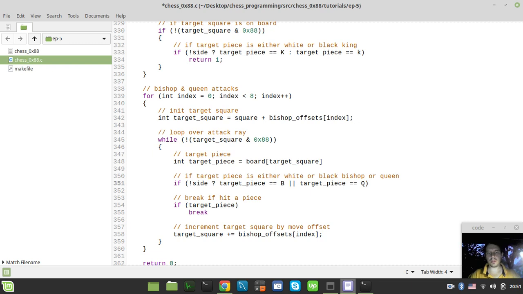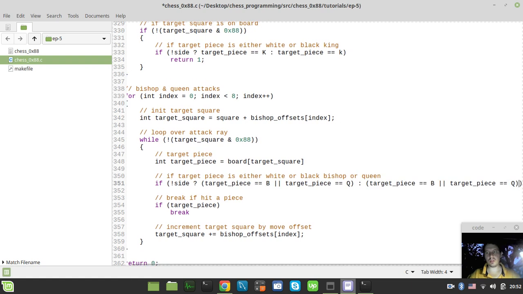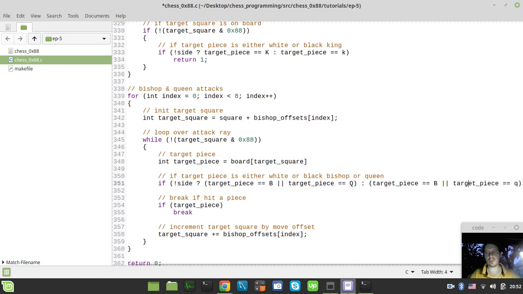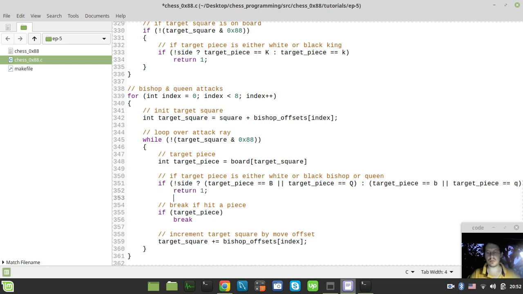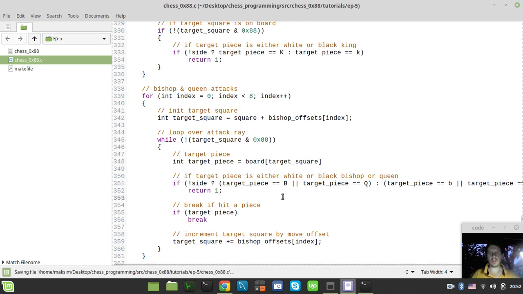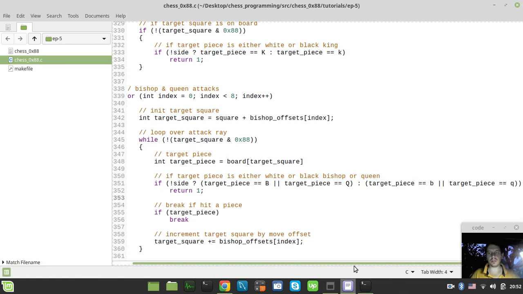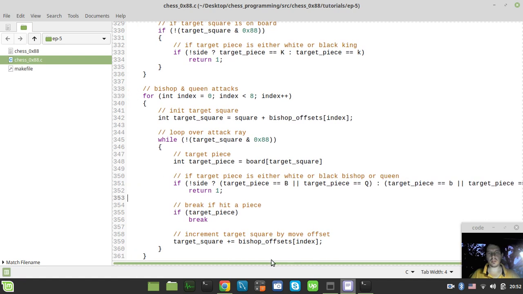Okay, so I just want to enclose this within the parenthesis, and otherwise this would be black queen and black bishop, and in this case we want to return true. Okay, this line is a little bit too long, but I guess this is just fine.